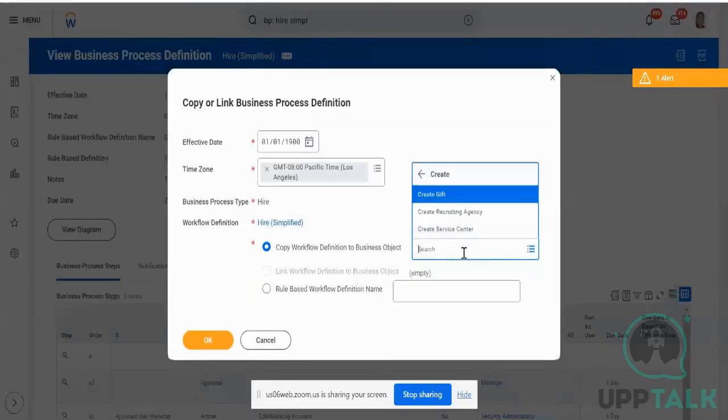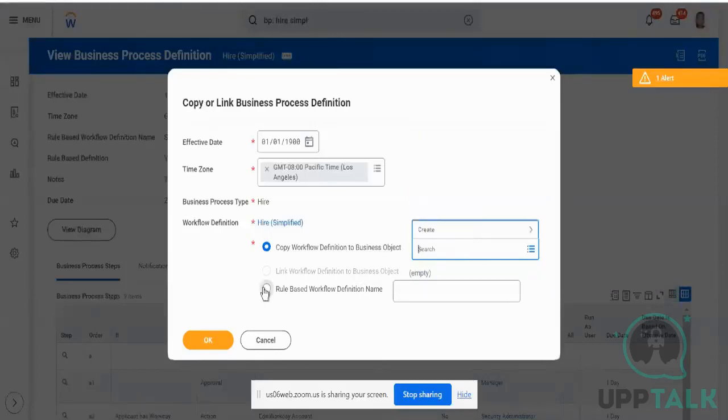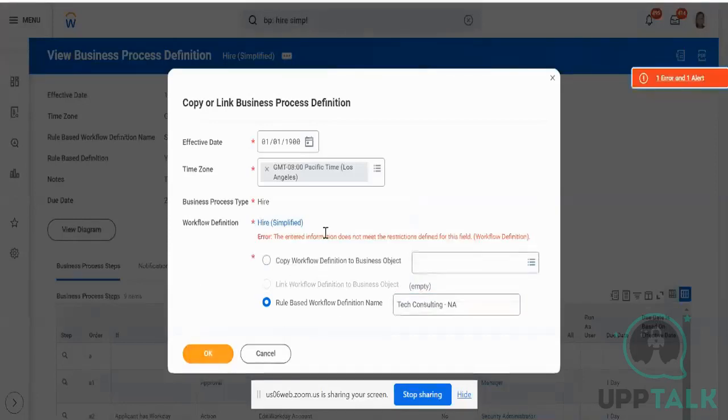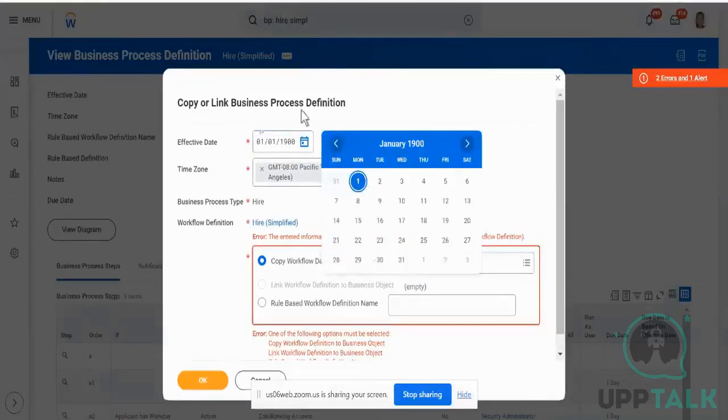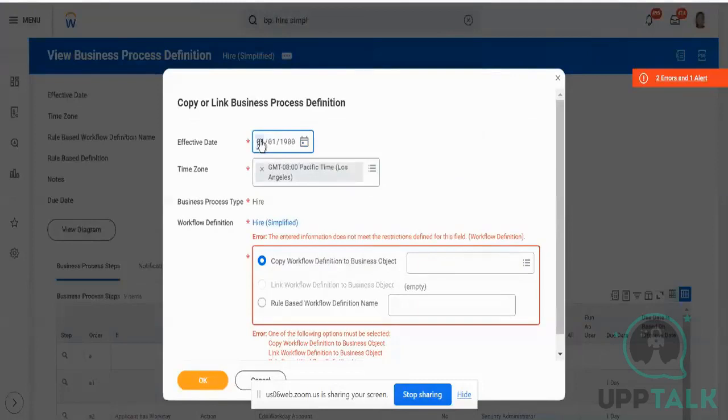All right, for now, I'll just create one for my tech consulting, and I will show you this method. Some issue here. Right, for now, I'm just putting it as tech consulting NA. Oh, okay, I get it. What is the problem? Okay. The supervisory organizations that we created are not effective as of 1/1/1900.